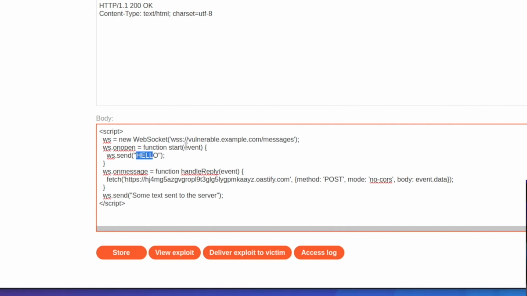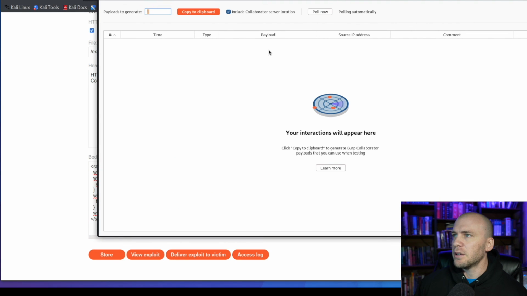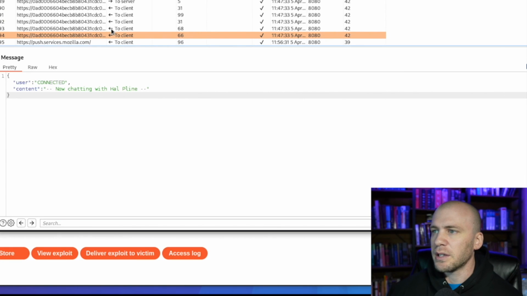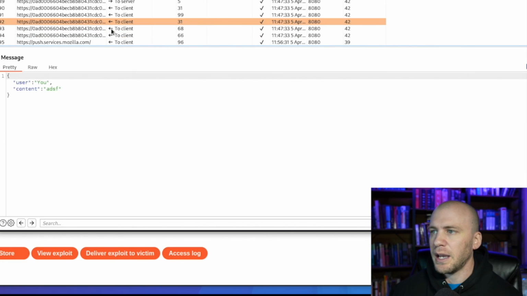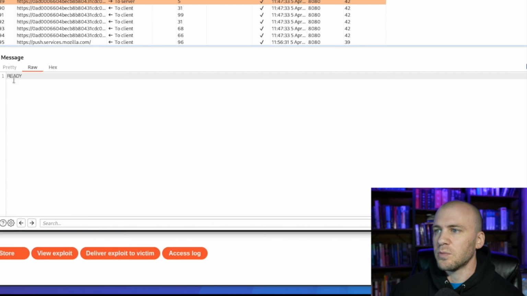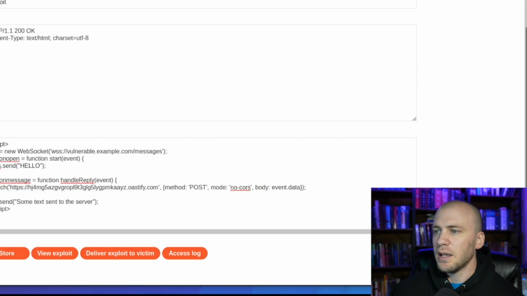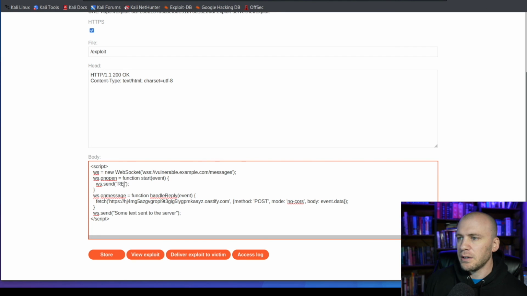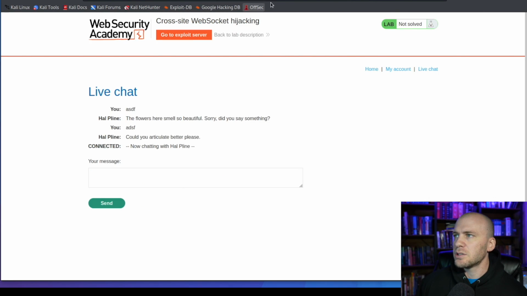And now this looks good here, but this hello right here, when it says it's going to open up the function to start the event, and then it's going to send hello. What I found over here inside of proxy, this is where the connection is being sent. So this is their reply. This is us making a post of ADSF. And then we go up far enough, we hit this ready right here. So we need to add this ready into our payload right here. So we can say ready, and we will need to add in the actual page right here.